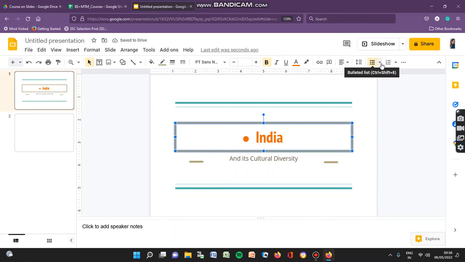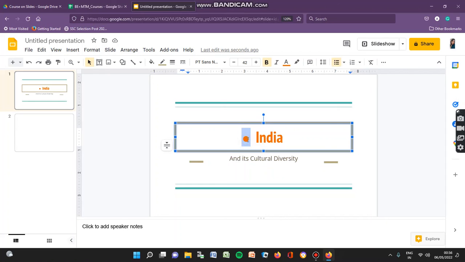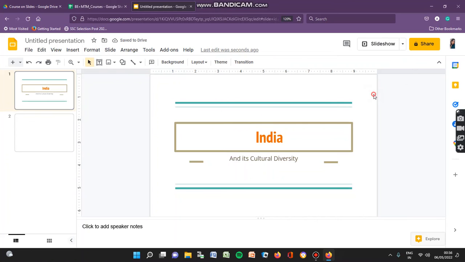And here is the bulleted list option as we have learnt in our Google Docs. This we will discuss later because we don't need it right now. Let's see, here is nothing. So that's how we did this part. We learned how to set a page, then about language, and now we are going to learn about formatting.